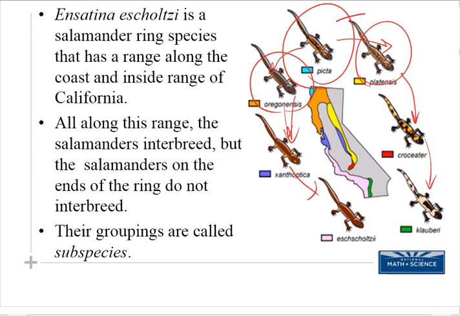Normally they can't swap genes at the other extremes. So Picta at the first could probably not breed with the one at the end. But it's still, in a sense, sharing genes by way of each of the intermediate ones, the little bridges along the way. So another way to think of ring species is as a way of looking at speciation captured in time. We can see stages of speciation that might occur through geographic isolation by looking at the changes as we go along the steps of the ring.